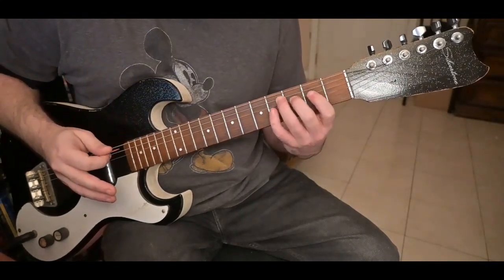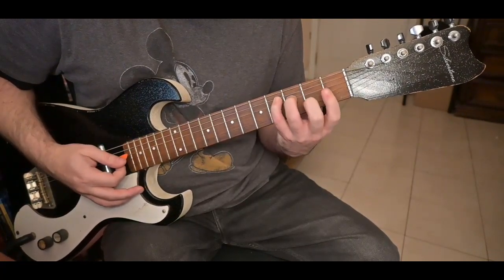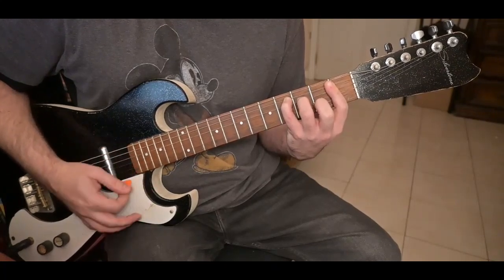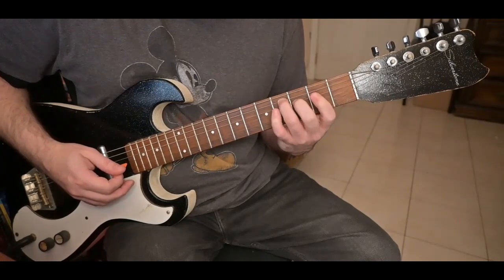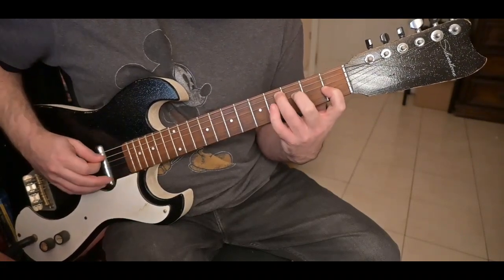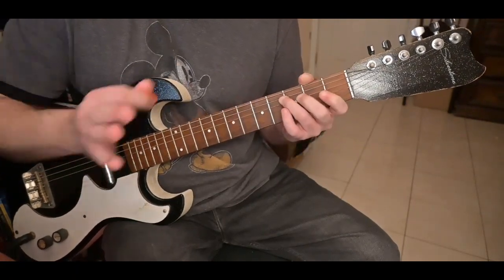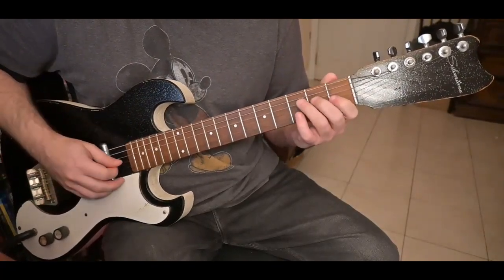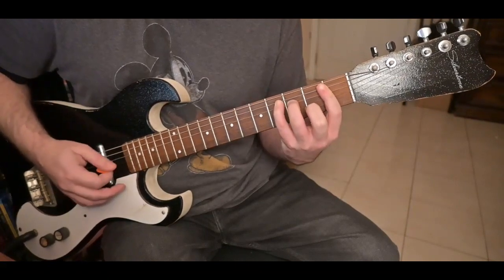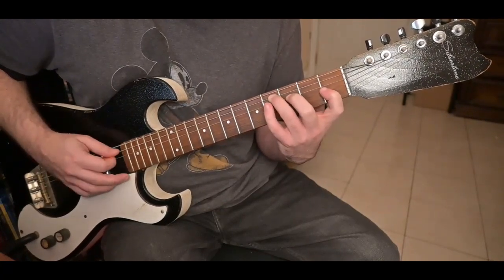But that C sharp in the verse is basically this chord. Yeah, it's C sharp here. But he just plays these top strings. I just try to hit these two strings here, the fifth and the fourth, because it's so quick, it doesn't really matter if you really get this note. You could finger the whole chord, but once again, the transition is so quick, I don't know if there's time, maybe you can do it.